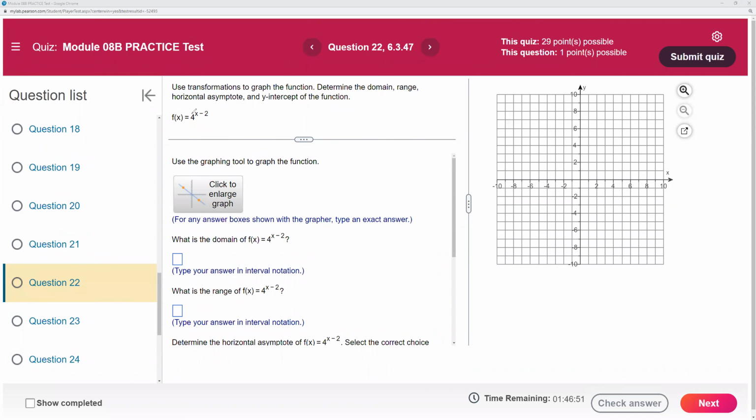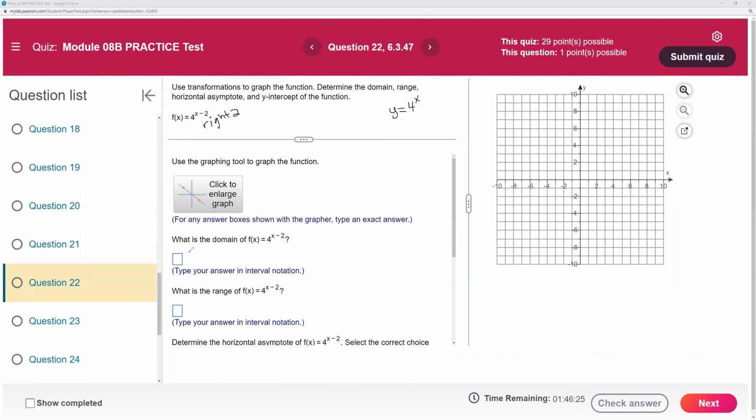But we want to look at this as we've got the parent function y equals 4 to the x. And we've got this function, which has now been shifted to the right 2, because again, that shift is happening inside the parent function of 4 to the x. It's not happening at the end as like a 4 to the x and then a space and then a -2. So this is going to be right 2.